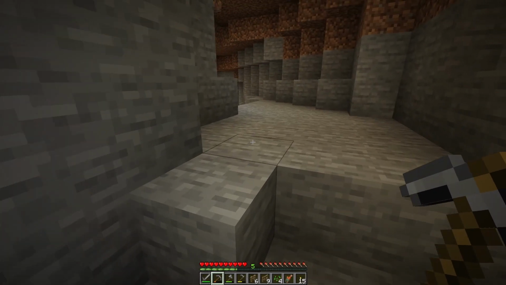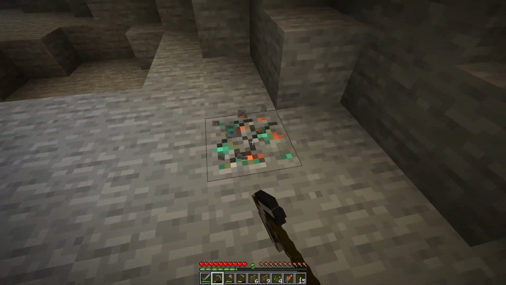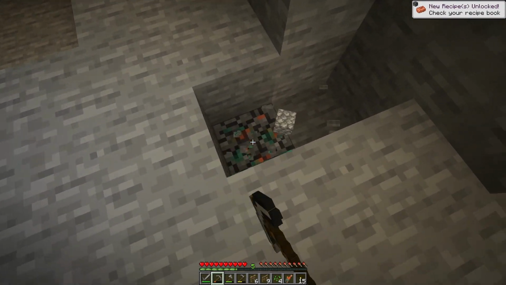What do we got? We got a stack. I think that's enough for some stairs, and I love the fact that there's some coal here. You know, can this get... Oh, we can! What is this? Raw copper! Is copper better than stone?